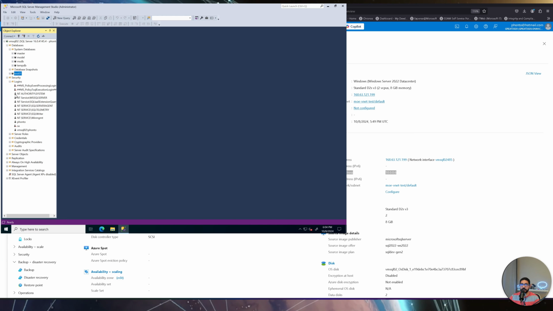This is the logins, and this is where you can control or add extra users and so on, or even integrate with Microsoft Active Directory. For an older SQL Server version, you have to create a login for Azure Backup. Like, if you have Windows Server 2008 and an older SQL Server version, then you have to do that. But for the newer versions, you don't need to worry about this. But we will see that later.